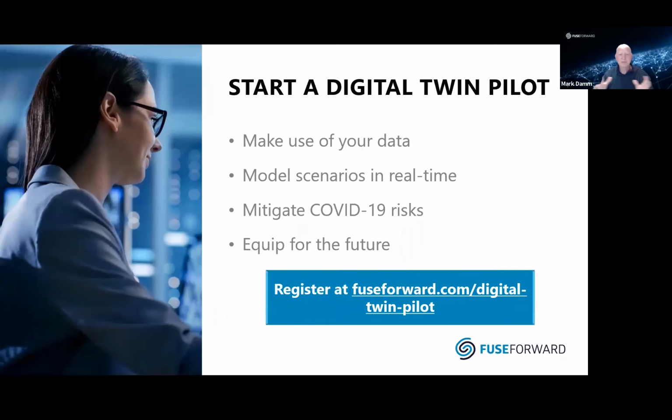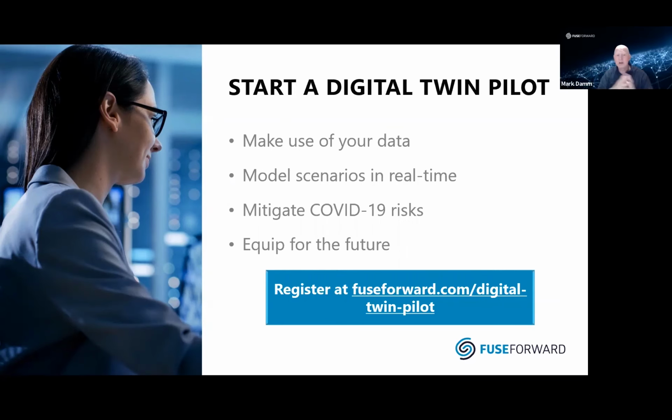So we do have a little bit of a call to action here. How do you start a digital twin project? I already told you about the 4 steps you can do to get there. Do you need to start at a whole campus level? No. You can start with something smaller. You can start with a building. You can start with a room. You can start with taking a restaurant in a restaurant chain and looking at the data streams, modeling the scenarios that you want to use, and using your digital twin to do that in real time, and then help you mitigate your COVID-19 risks.